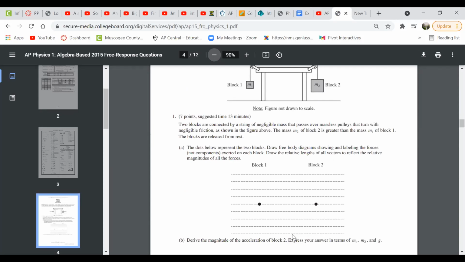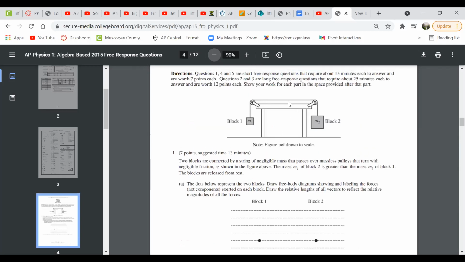Yes, RJ. I need a reminder of why you don't draw tension. That's what I was about to ask. So it is an internal force that cancels itself, right? The only force that is not resisted here is gravity. Anytime you've got a system of pulleys, tensional force is internal, and the third law pair cancels itself out essentially.